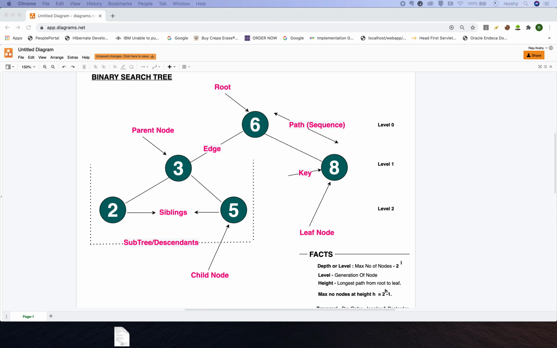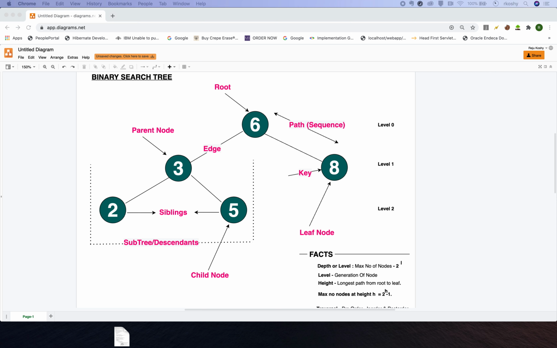We have already seen in our doubly linked list or singly linked list where we often call the data part as data. So here we use key. Both are the same. Data and key we use interchangeably. So there is a root node, and under the root node you can see child nodes, right? So 3 and 8 are child nodes of the root node, and 3 has two child nodes, which are 2 and 5.